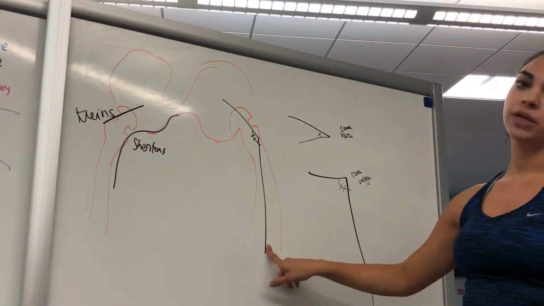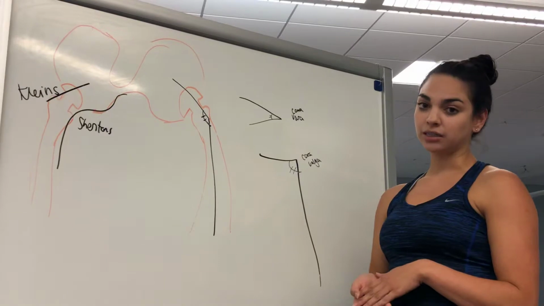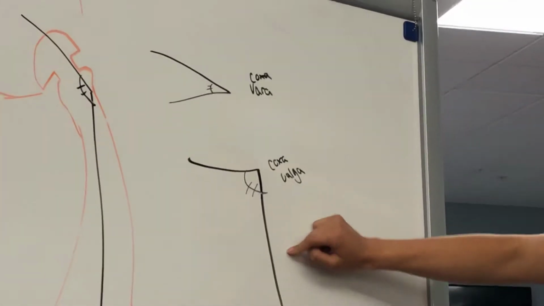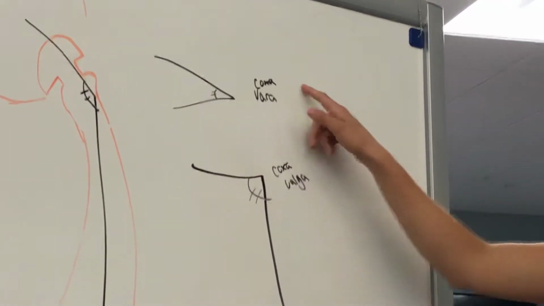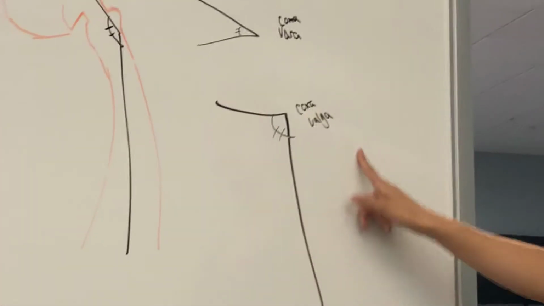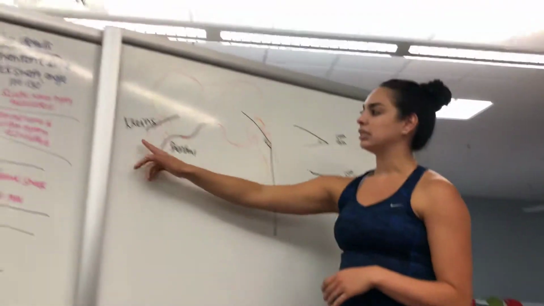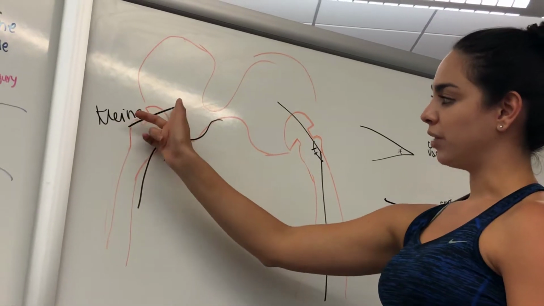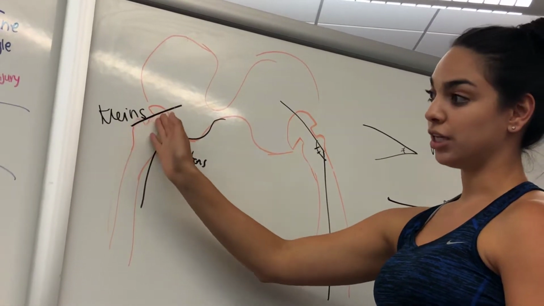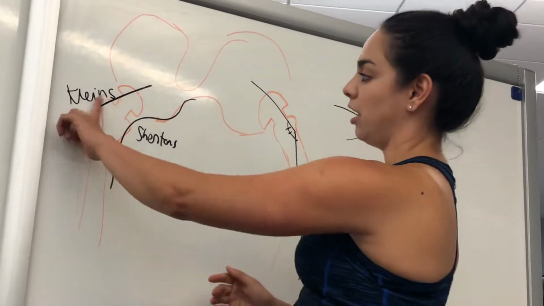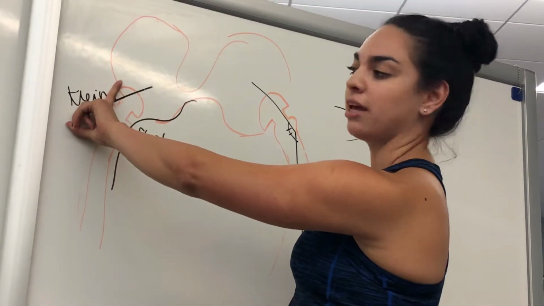We then have the neck shaft angle. Normally it should be between 120 and 130 degrees. You can find that it's going to be smaller or larger. With the acute one, it's called a coxa vara, so very small. If it's obtuse or large, it's going to be a coxa valga. We also have Klein's line. This should start at the operator and go through the head, and this is related to SCFE. If it's abnormal, you're going to find that it does not go through the head.